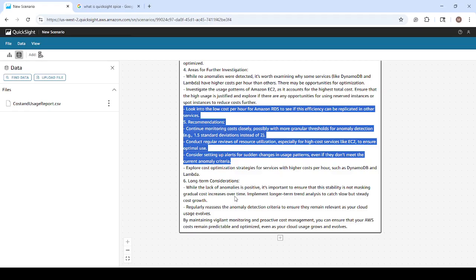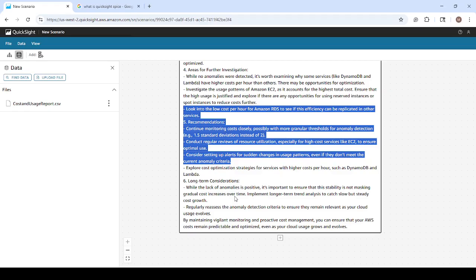I exported the data sets, I created a Q topic, I created my analysis, I linked my analysis with that topic, and then I started asking the questions. That's all I have done. So that's how easy it is, right?